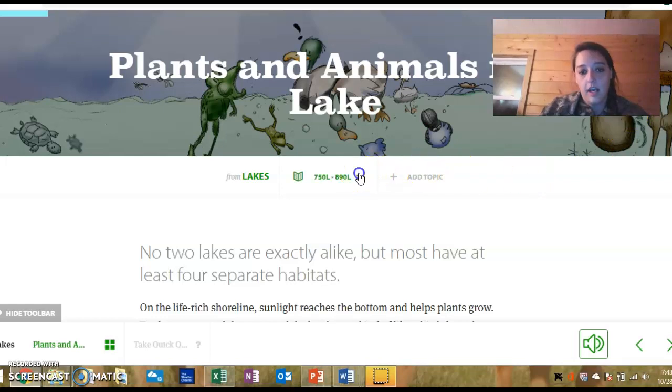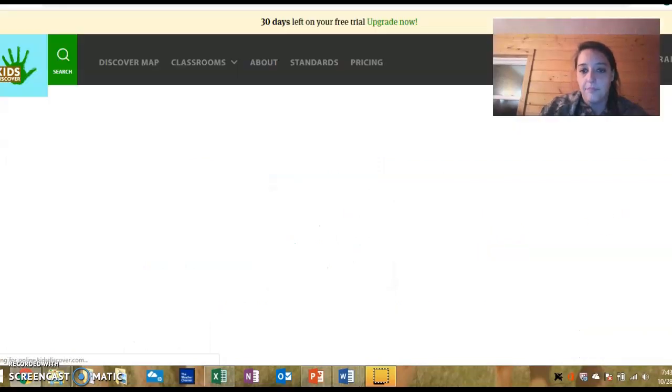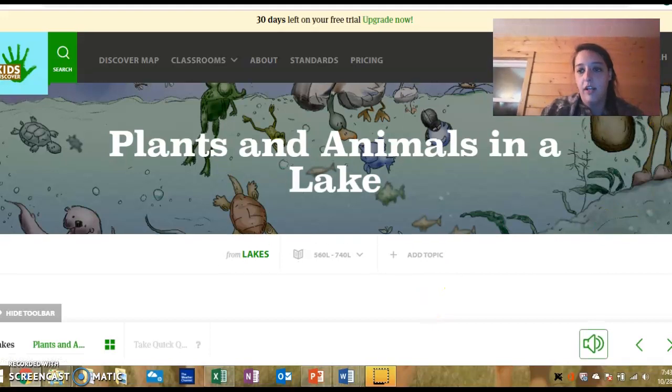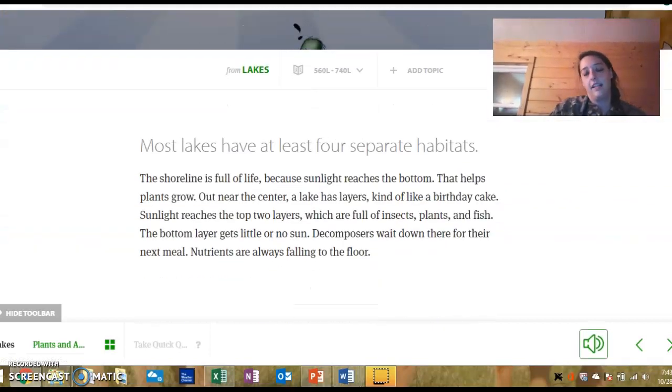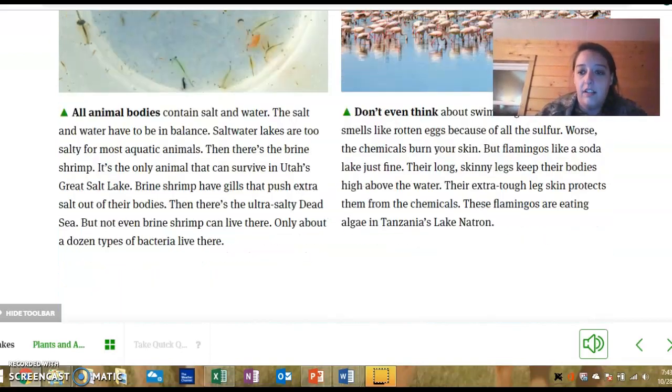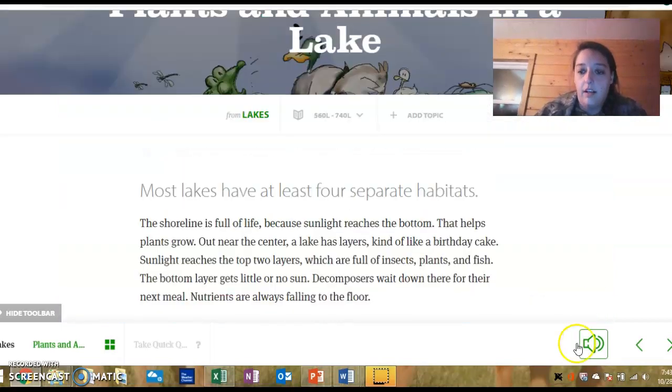What is nice is that you can change the reading levels. So this is the most basic reading level. It makes the words a little bit easier. It doesn't really take away the amount of reading, but it makes it easier, which is nice. But one thing I did notice with all of this is it's a lot of reading. There's not much else to it.